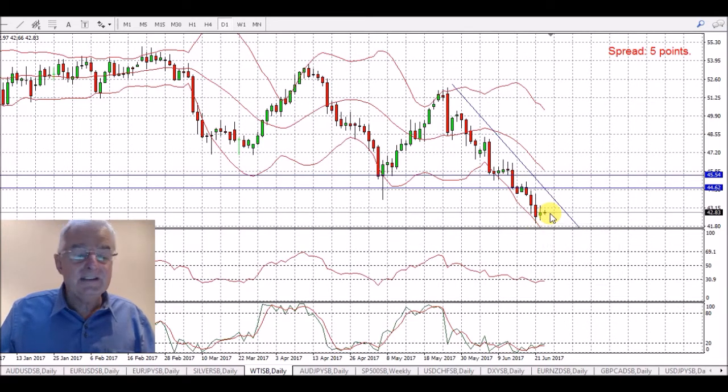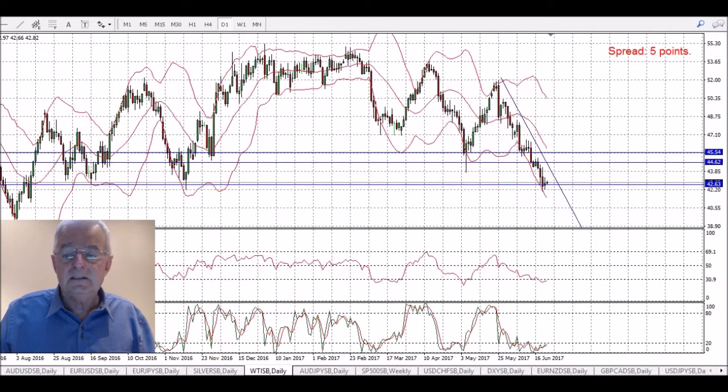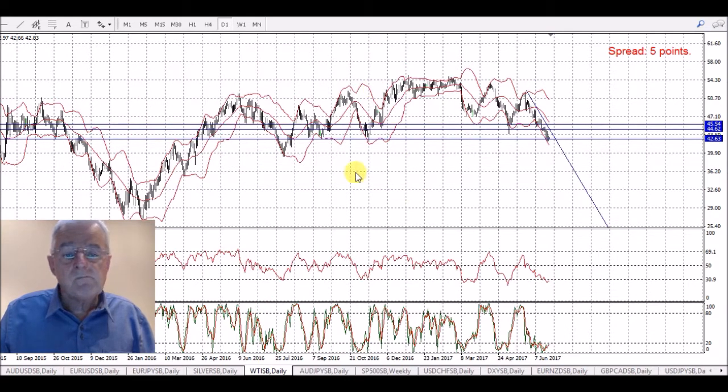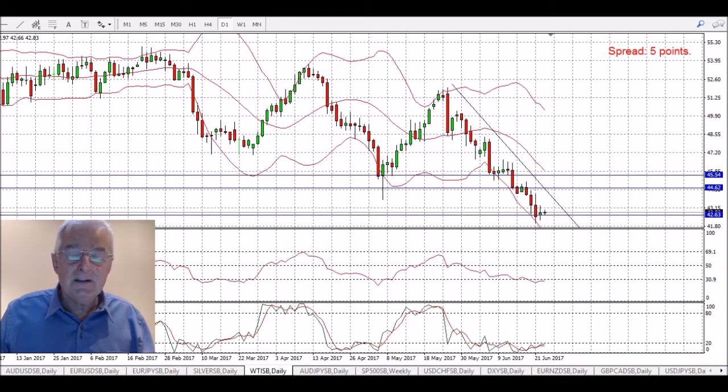Again, 2 sideways candles. I believe we're down onto a bit of support here. Let's just have a look backwards. Turning point, support, turning point. Yeah, so this is coming down now. You'd expect it to stall at heavy support like that. So give it a couple of days. I believe it will be going down.